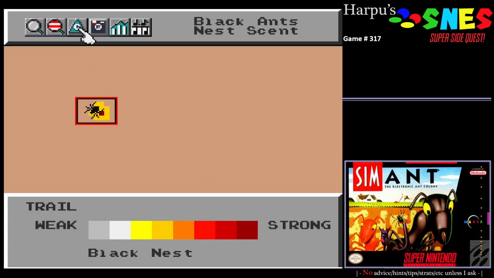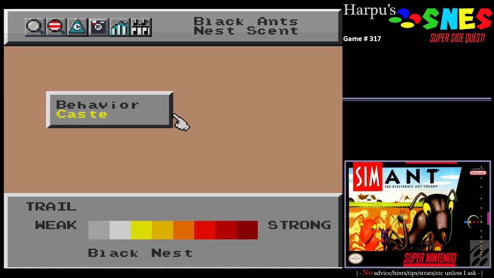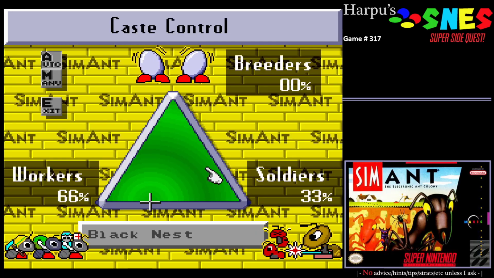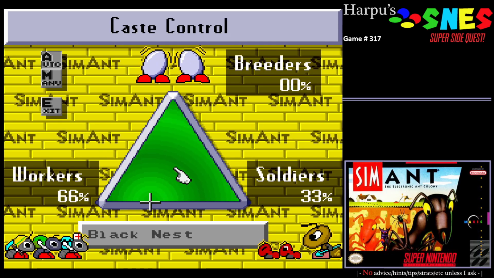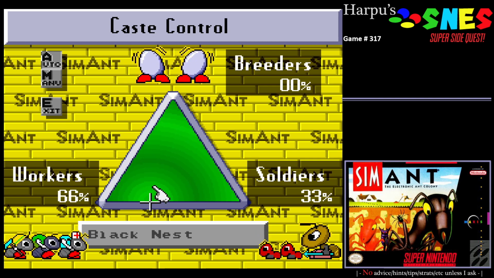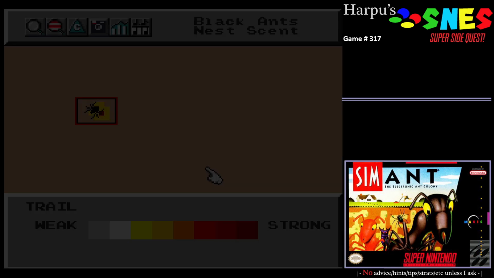We've got the spider over our nest. That's exciting. Usually you want to lure the spider over to the red nest. Then you can determine what type of ants you're breeding here. Auto or manual.